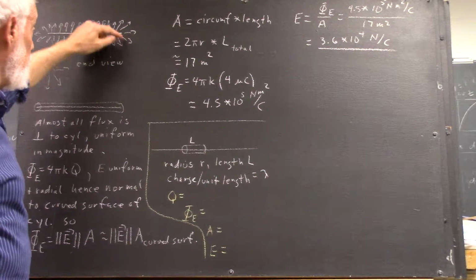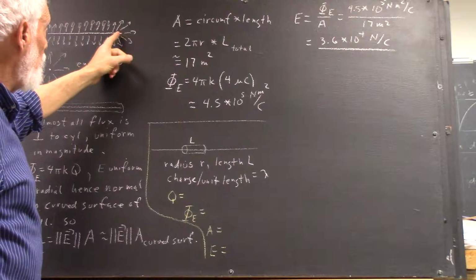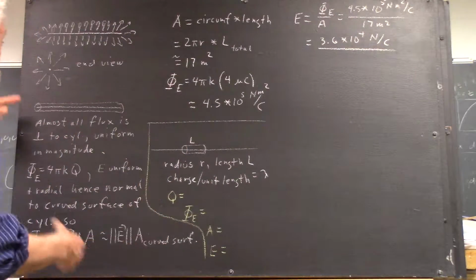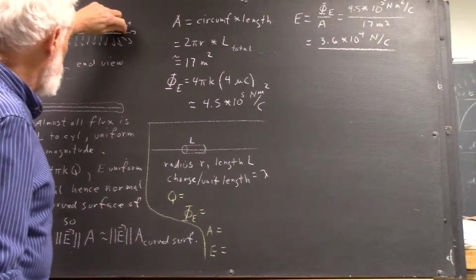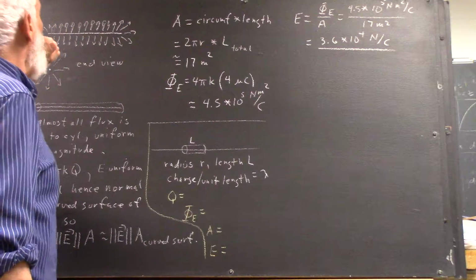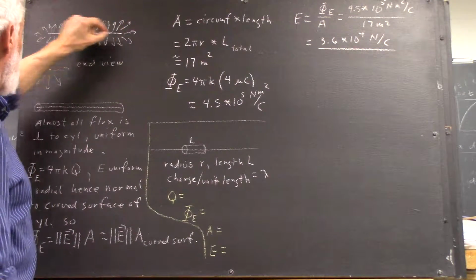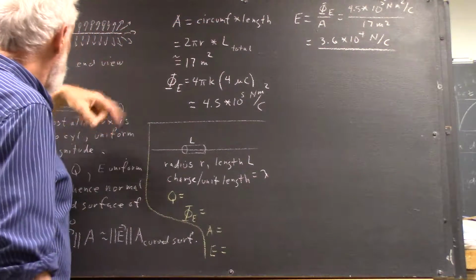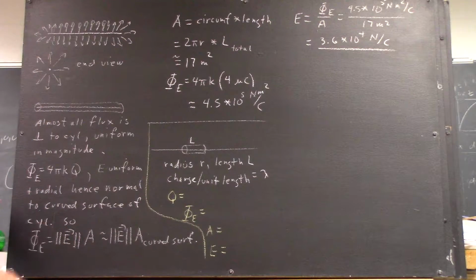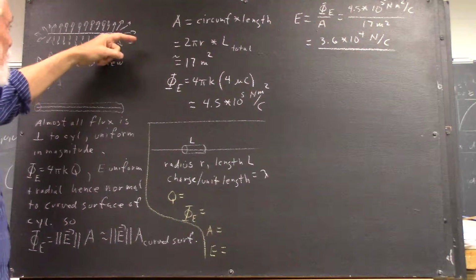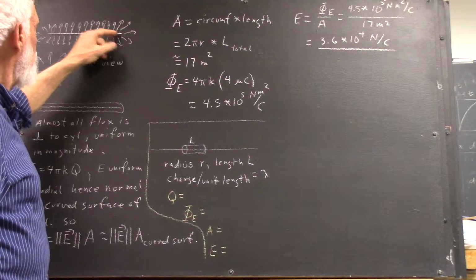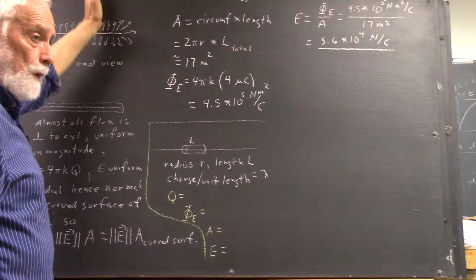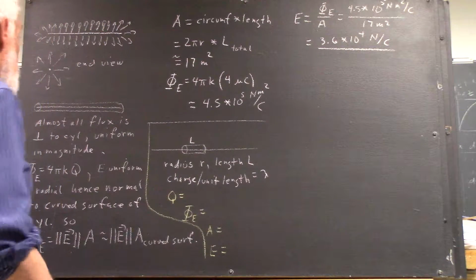Now, when you get close to the end, if you're at a point right to this side of the end, I'm not going to say right or left because I appear to be confusing that today, but a point right here, just past the end, all the charge is on this side of it, so all the charge is pushing this way. Okay, so the electric field will be this way, and similarly over here. And as you move from a point here to a point over here, let's say, the field gets closer and closer to being perpendicular to the wire. Here's another symmetry.